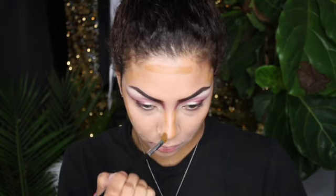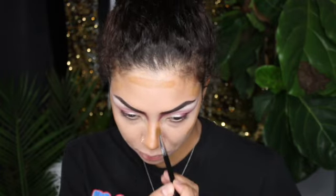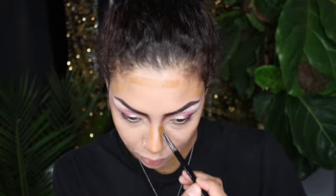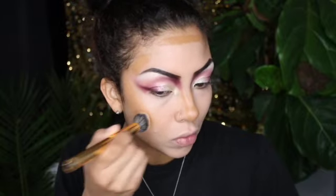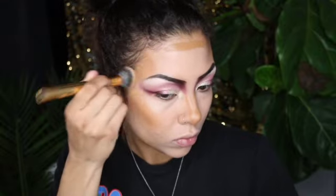It's a Sigma brush, and what is it, guys? I never know the names of these things. I just don't. Hold on. So it's a Sigma medium angled shading brush, and the number is E70, and I love that one for contouring the nose. This is a Morphe brush that I always use to blend out like cream contours.